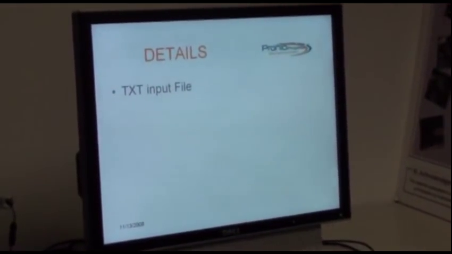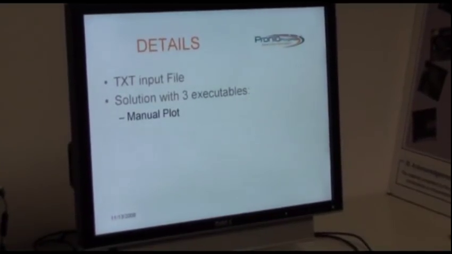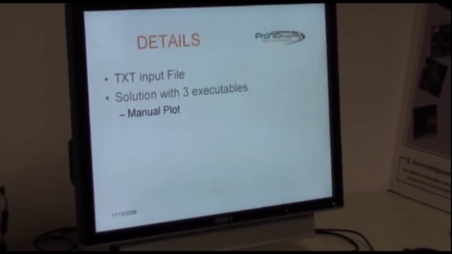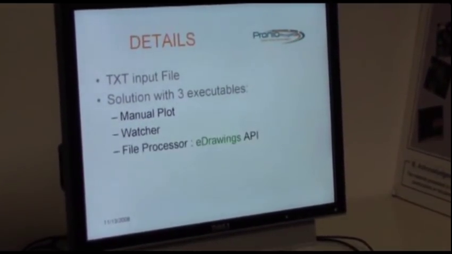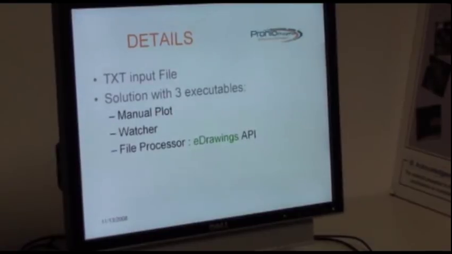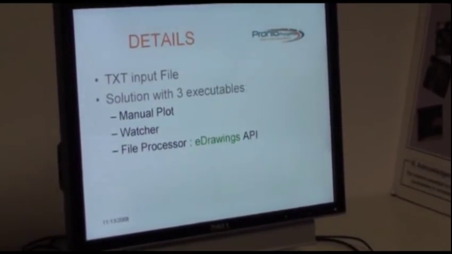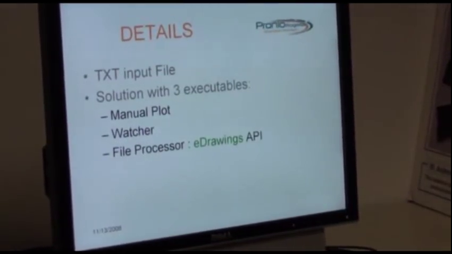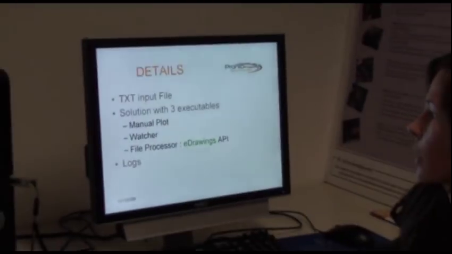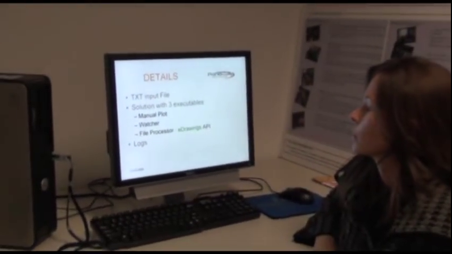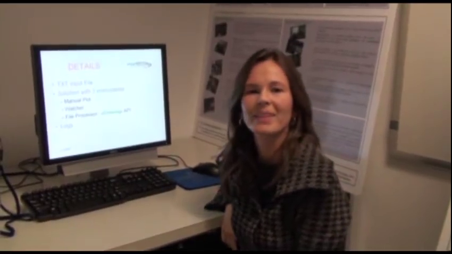you want printed, and the solution has 3 different executables: the manual plot that will help you create that input file, that list; the watcher that will look for that file and launch the file processor, which with the help of a very specific API will actually print the file and create the logs for the whole thing. So this was the first project to come out of our lab completely.